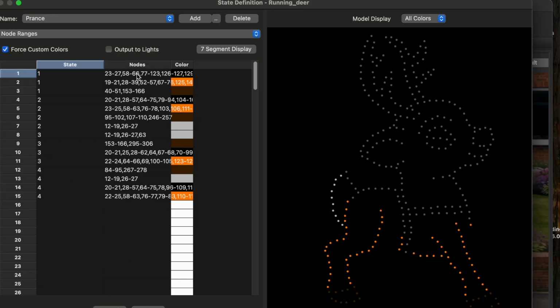And in here you can see that they are different parts of the legs. So we can make this reindeer run from a basic effect and all these states.